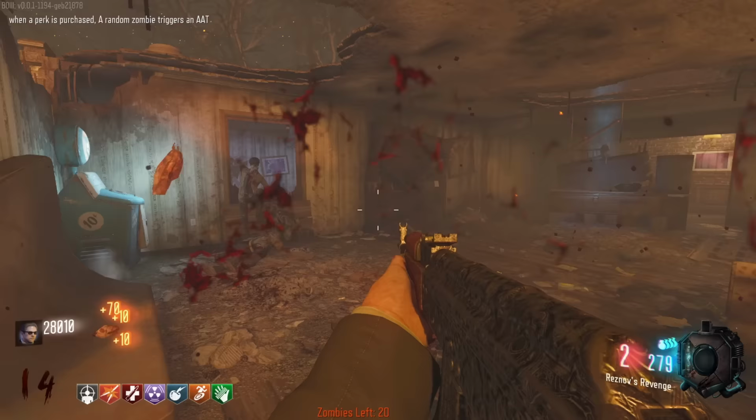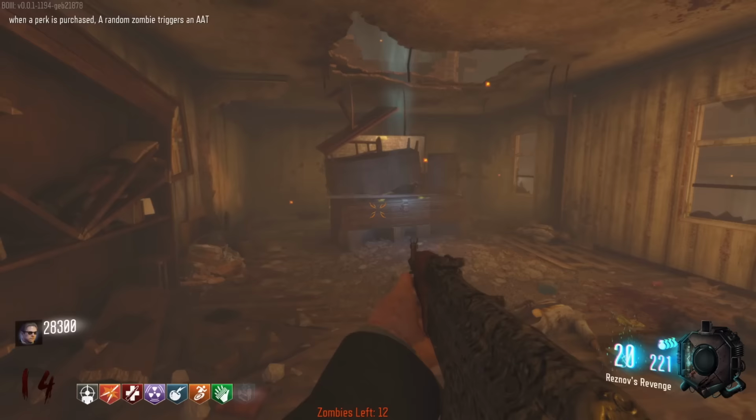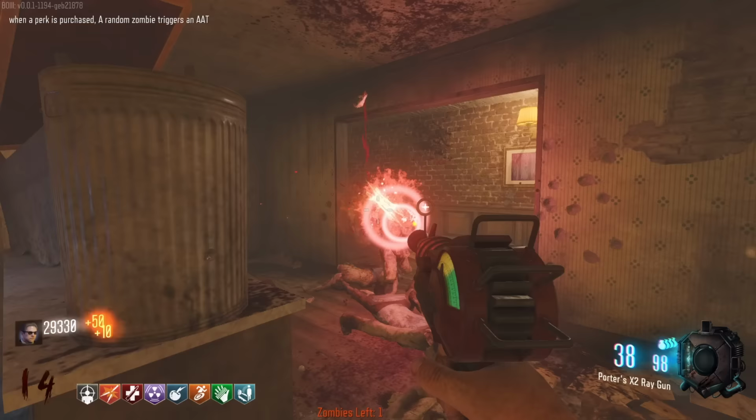We don't have Mule Kick yet. Let's get Quick Revive, actually. Trigger some more AATs. Yep, there's another Blast Furnace randomly across the map. So what perks do we need? We need Widow's Wine. And I think, what else is there?